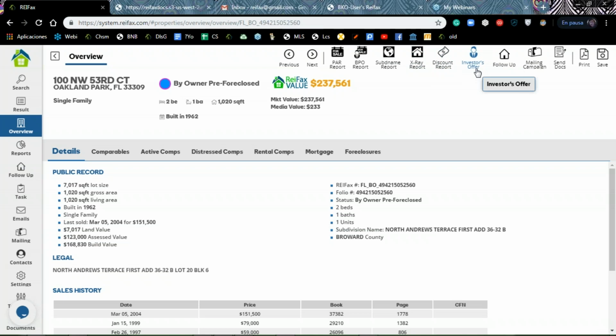All these reports are available no matter which plan you choose, whether you have Platinum, Professional, or Professional Dialer. All of them you can create in your account, save them, and print them.